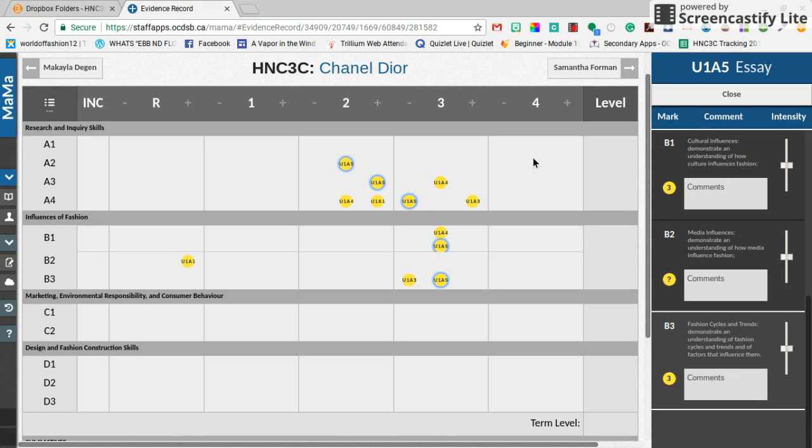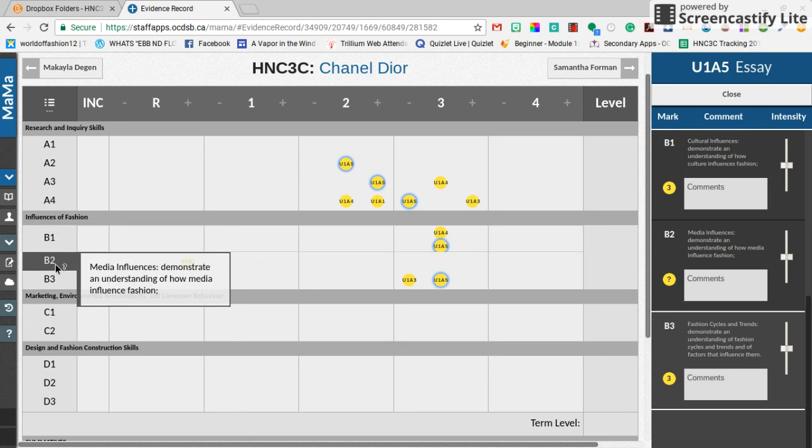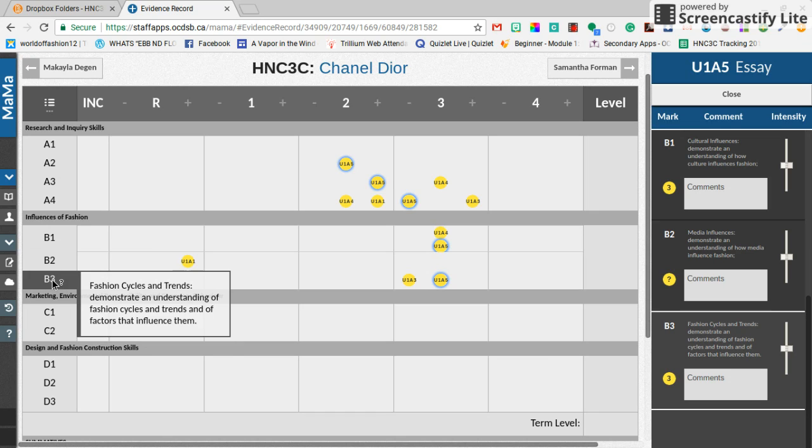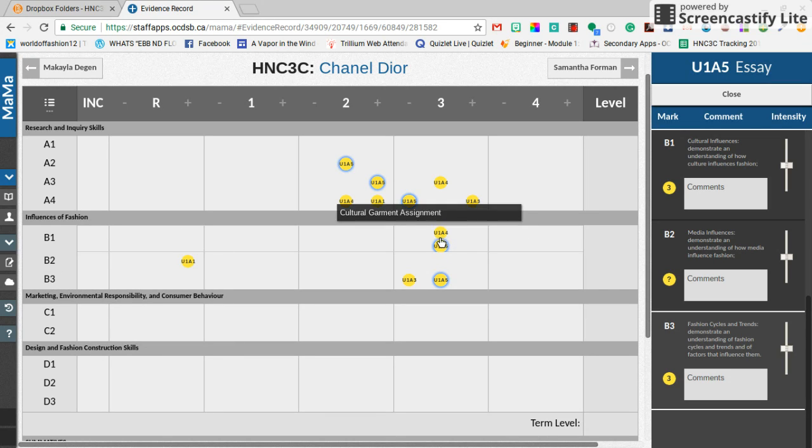So this would be something that maybe this person might want to work on, moving some of these dots, especially this A2 dot, which is their lowest dot, and it's all by its little lonesome. So if they see an assignment where there's another A2, they might want to work really hard on that one to make that mark higher. Influence of fashion, we've kind of touched on a little bit of all of those things. So B1, we have 2, both at a level 3. B2, we have an R+.